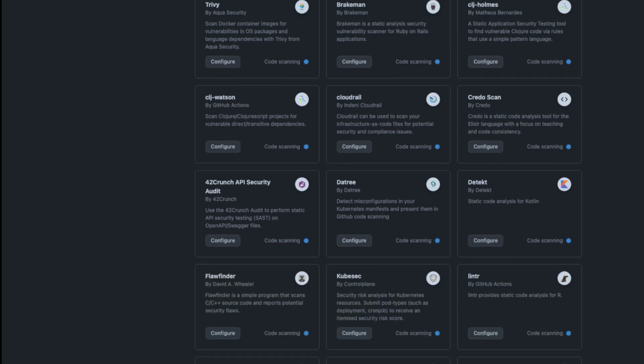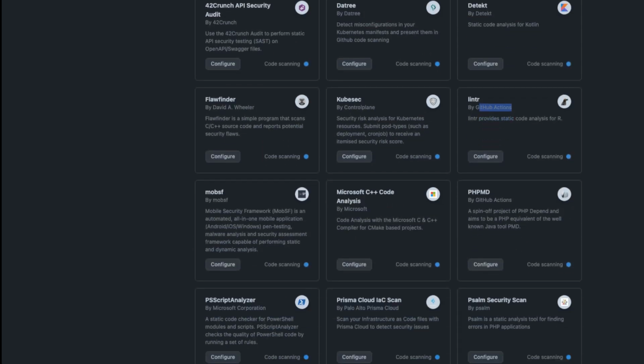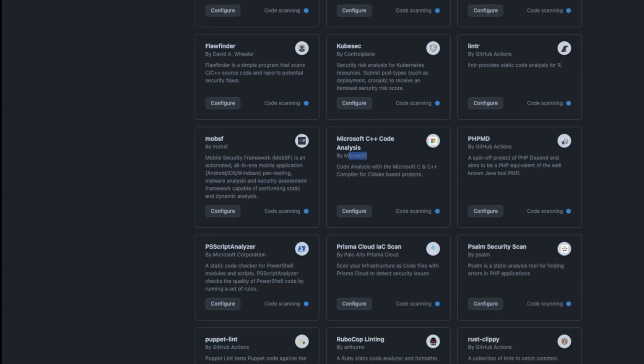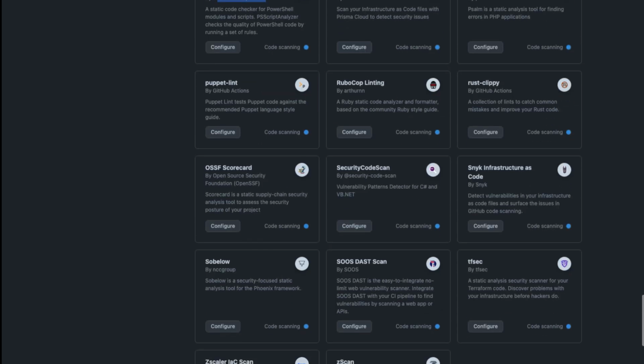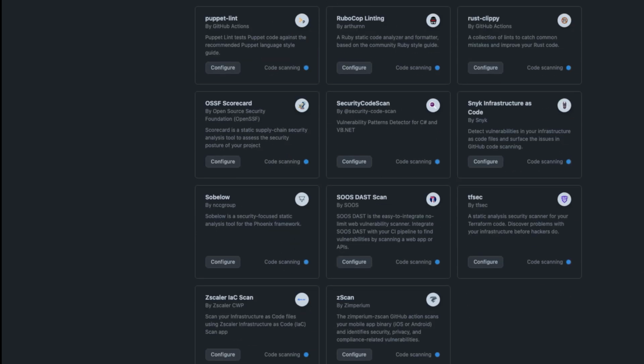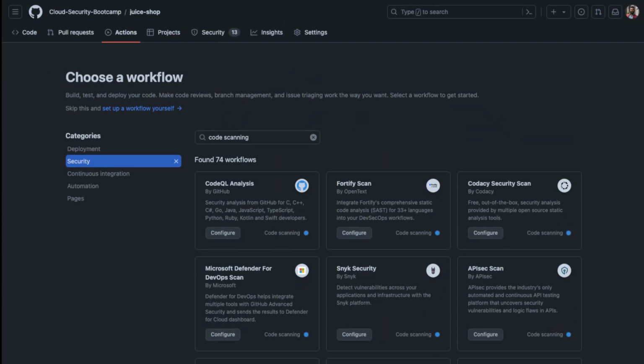I think at this point in time, I'm only accepting GitHub Actions as the owners or Microsoft as the owner. That's probably trustworthy for me. I can probably use those, Microsoft Corporation, quite a few of them, but depending on the purpose, you can search for the one that makes the most sense for you and just use that. So you can integrate that. To integrate that, let's just do configure.